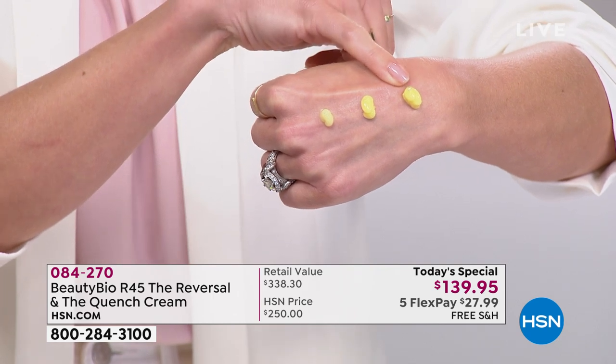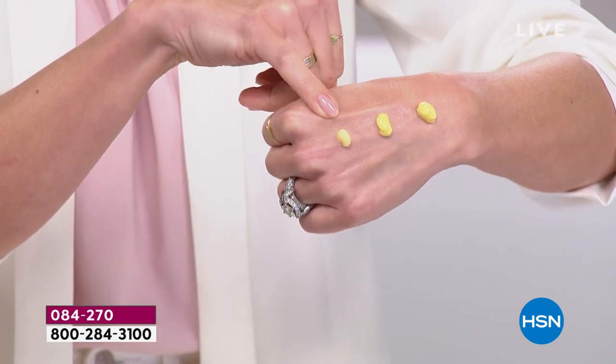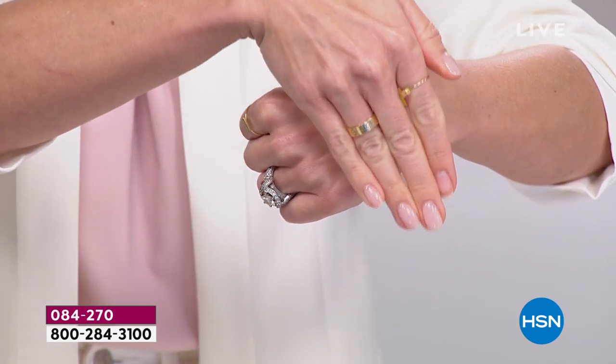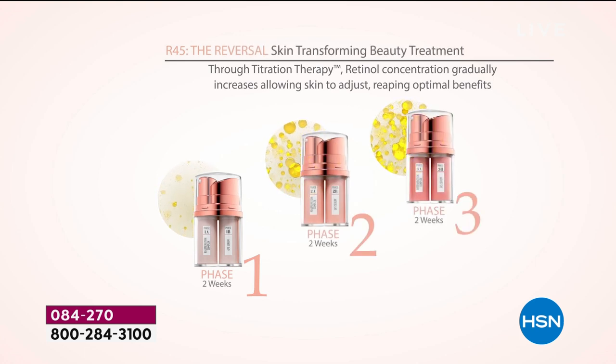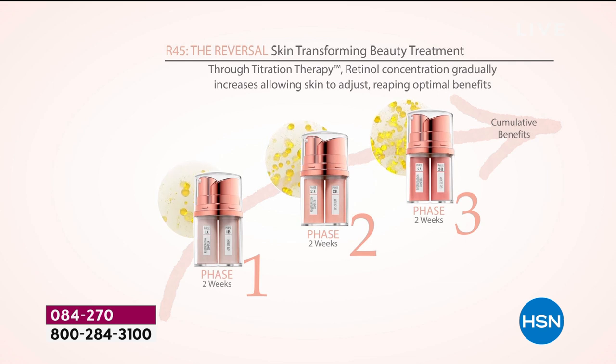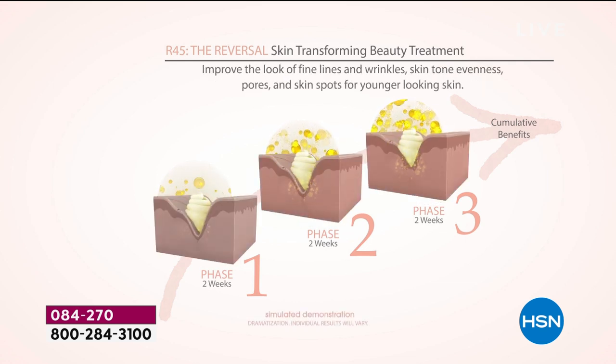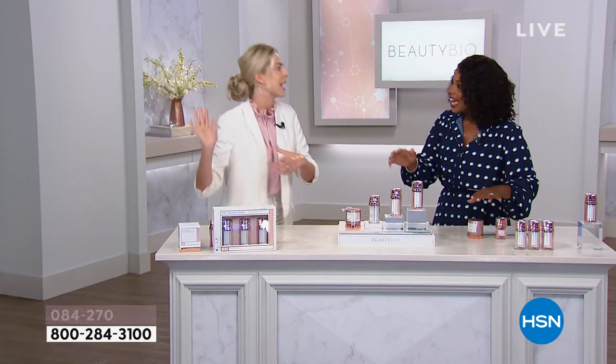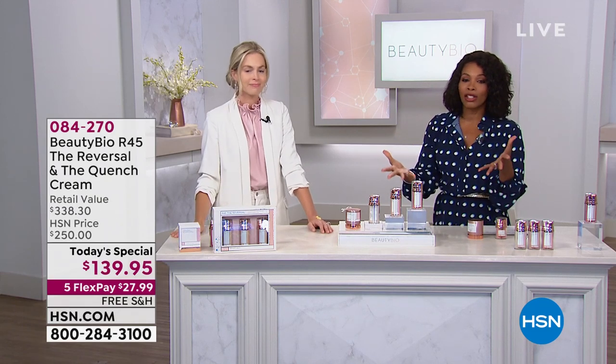On Phase Two, 50% stronger, then Phase Three. That's what bothers me about the industry — people either put fairy dust amounts, not enough to do anything, or too much and the skin freaks out. But look how you step it up. It's like a five-pound weight, then ten-pound weight. Look at that wrinkle in the beginning — look by the end. It's like popping a dent out of a car: it just pops it out and stays. These are going to go, so if you're listening, please call or go to HSN.com and pick it up while you're listening — otherwise you'll miss out.